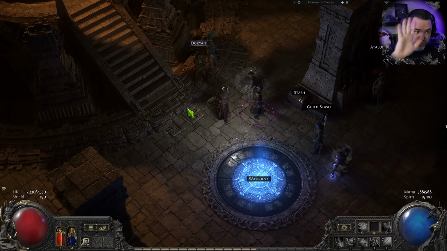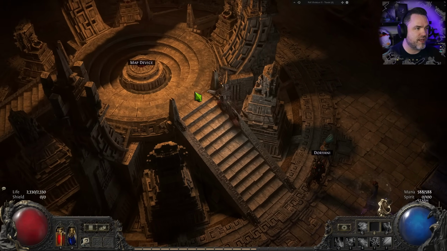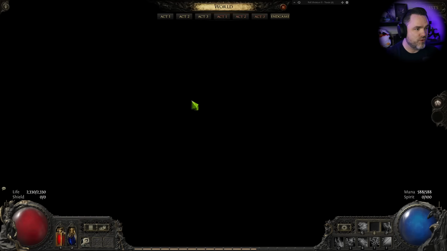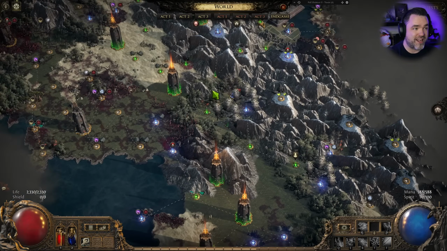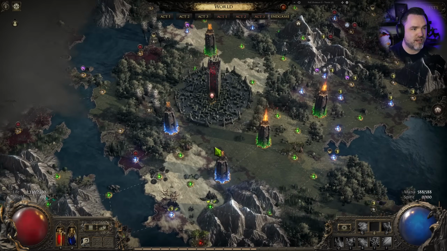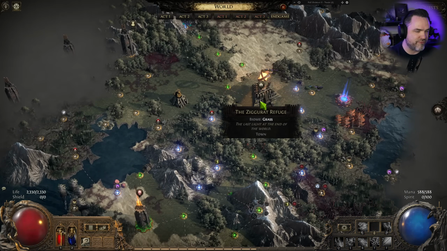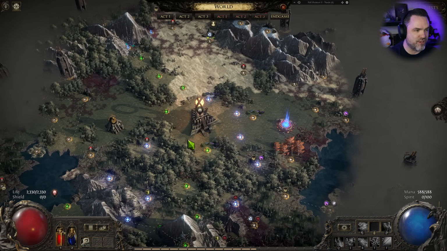So once you finish the full story and you're done with the campaign, it will plop you here in the Ziggurat Refuge, and you will have a map device that you can use. When you click on the map device, it will bring up your Atlas, which will initially look like this. It'll plop you right here at the Ziggurat Refuge, which is the start of it, and your Atlas will look like this.